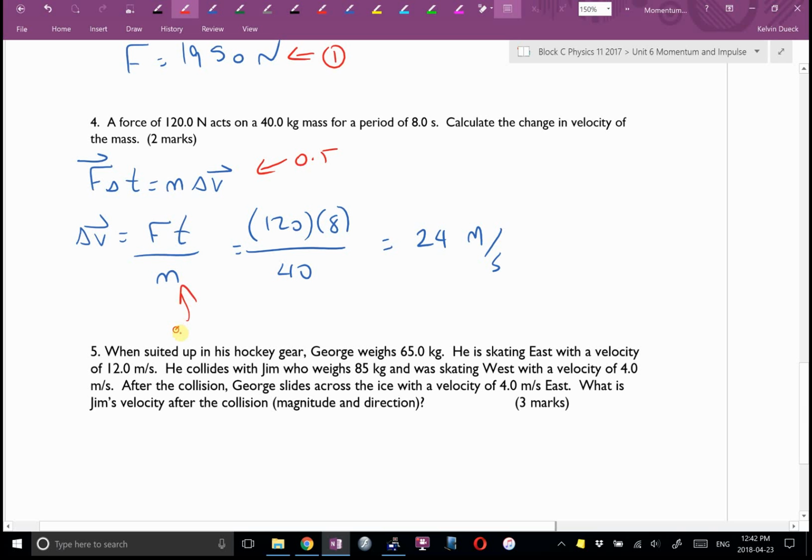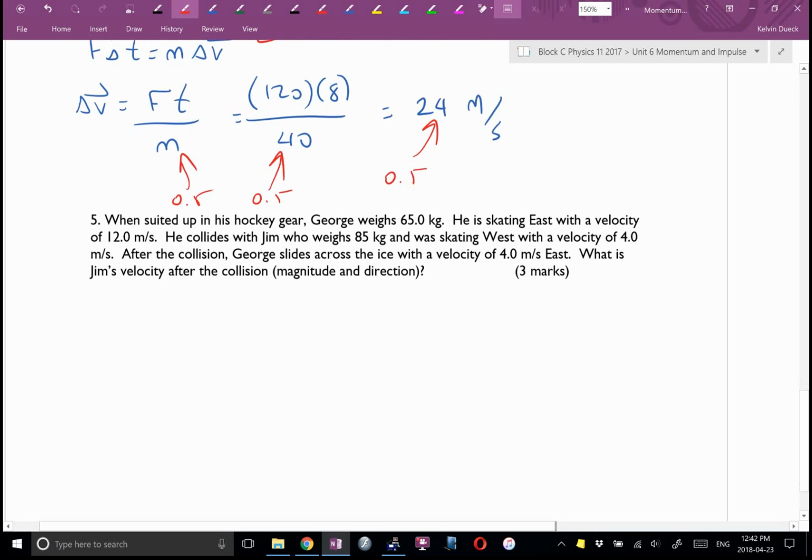Half mark, half mark, half mark. What does that mean, Brian? It means if I started out at 0, I'm now going 24 meters per second. If I started out at 5 meters per second, what's my final velocity? If I started out at 5 and my change in velocity was 24, 29. That make right? Started out 5, my change in velocity is 24. Now I'm doing 29. If I started out at 10 meters per second, what's my final velocity? Yep. The change in velocity just tells you what it's increased by in this case. Increased because it's positive.